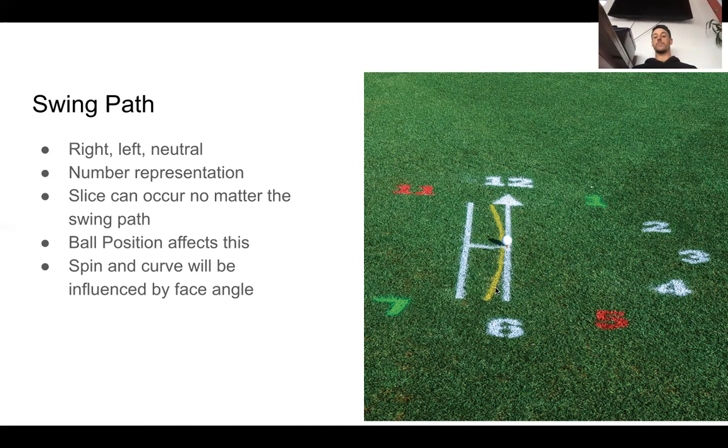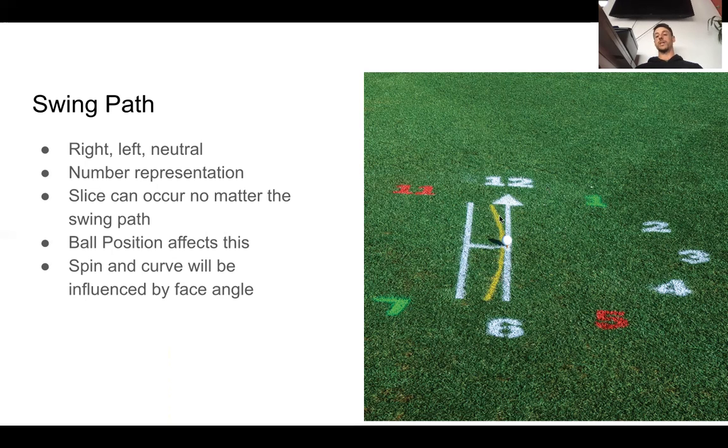Similarly, if the ball is further back in my stance, we can see that this is now a right swing path. If the ball is back in my stance and we contact the ball, the path will be more to the right. Obviously, it's an athletic move. There's a chance that we manipulate this a little bit, and through our stance, grip, setup, all kinds of things, and through athleticism, we can manipulate this stuff a touch. But generally speaking, this is what's going to come into play with ball position.